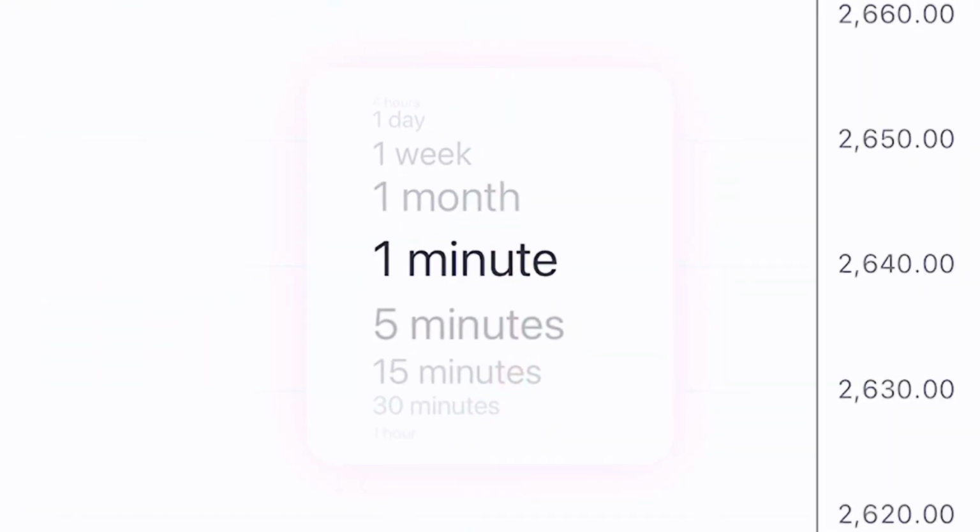Gold is the most volatile chart on my screen, and in just 10 minutes, I am about to attempt trading my $100 account on gold. Now, to make it even more interesting, I am going to focus on the 1 minute time frame, because remember, I only have 10 minutes for this whole trade. Now, this is going to be a high risk trade, well, obviously because I am on the 1 minute time frame, but the reward is also going to be high since I am going for $100 in just 10 minutes. Well, that's the target. Let's just see how much we end up with.